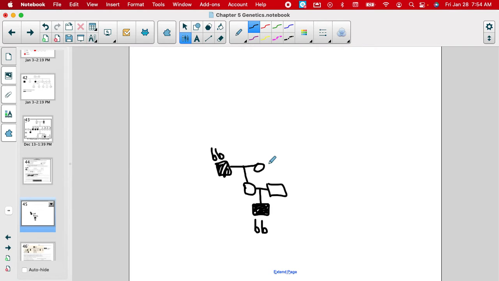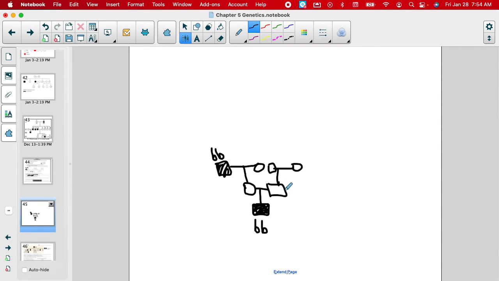Okay. This woman marries a man who has brown eyes, whose parents are also brown-eyed. So there's dad. There's mom. Okay. Now, the boy here has blue eyes, and both his parents have brown eyes. Well, where do you get your alleles from, right? So you know that each of the parents have a little b, but they're also brown-eyed, so that means they're big B as well. So both parents are heterozygous, okay?